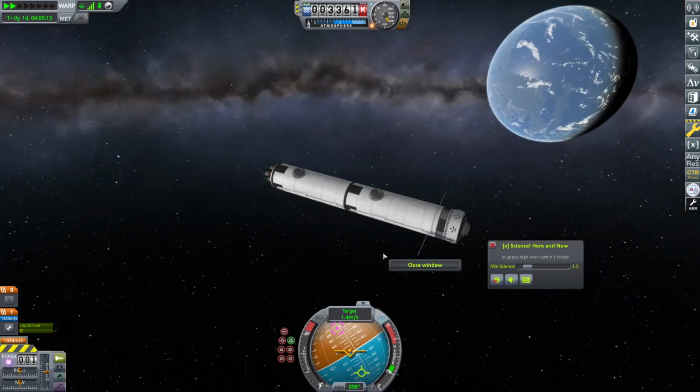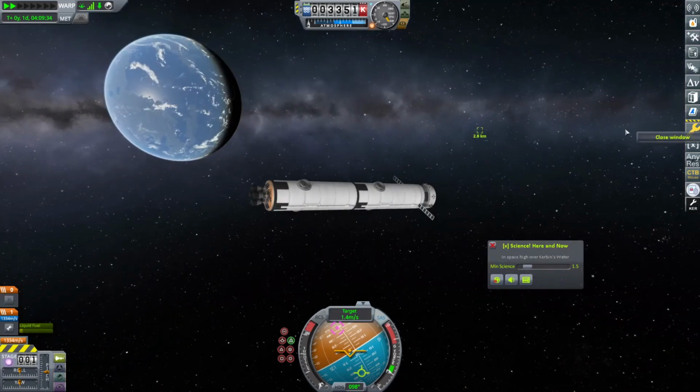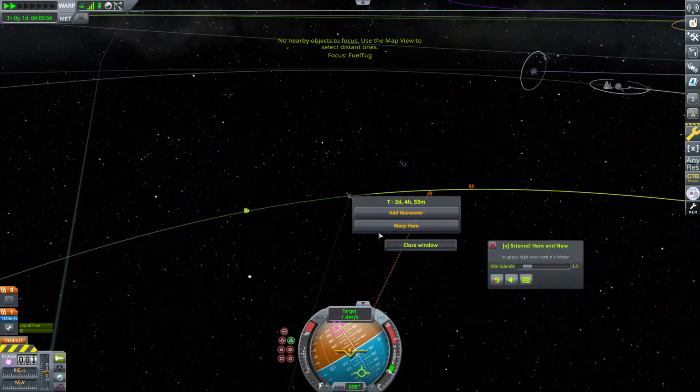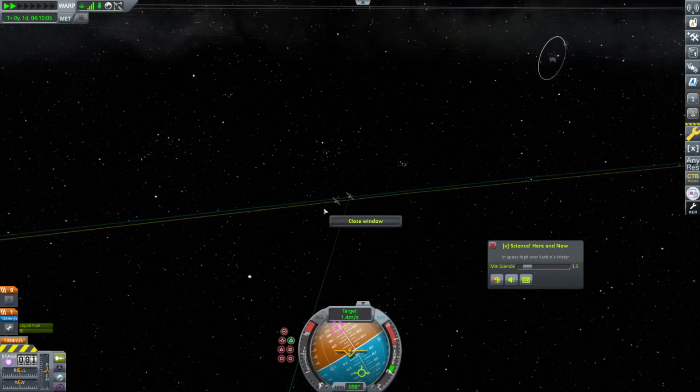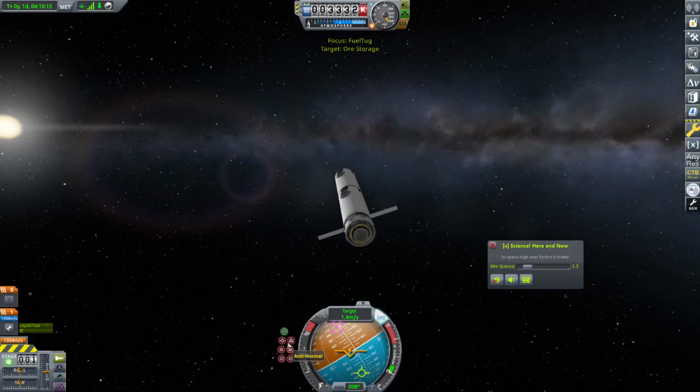Oh, our SAS is broken again. Why is our SAS broken? Like, why is that happening? I don't even know. Baffling. Well, we will go ahead and switch to the aura storage. There we go. And then we'll switch back, and that will unbreak it. I don't know why it's happening, but sure. Yep, now it's not broken.